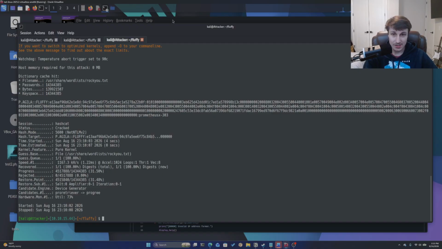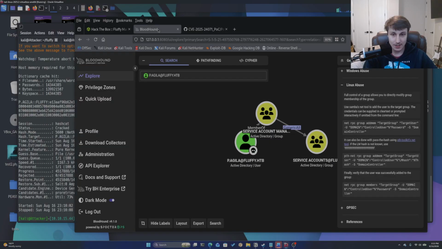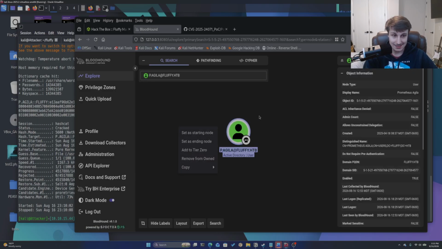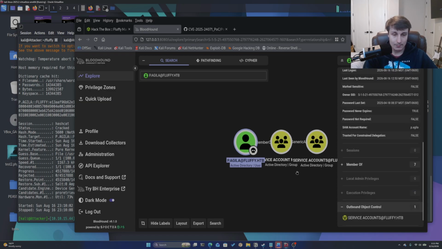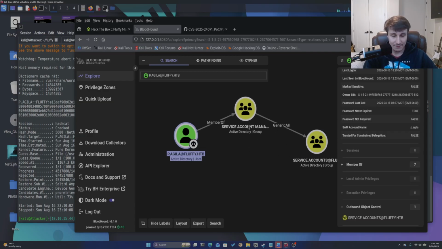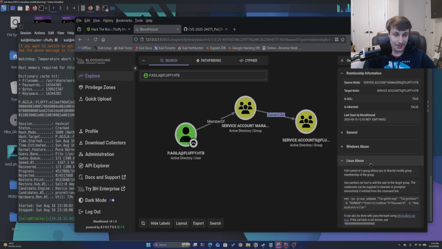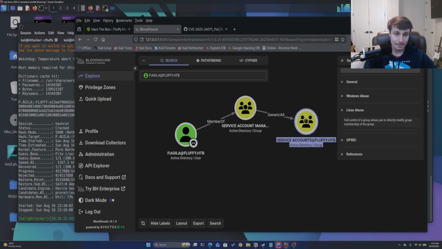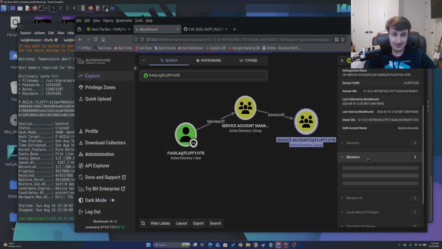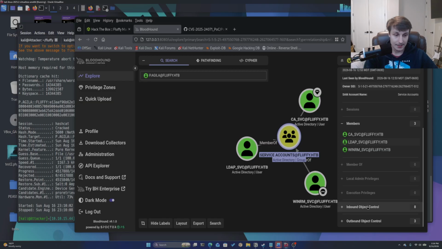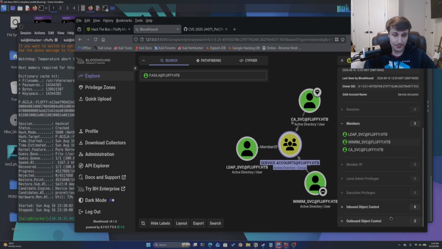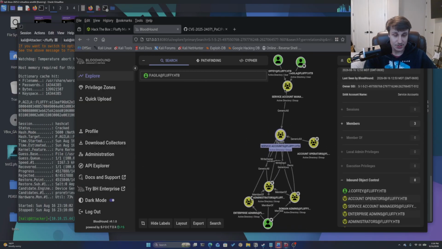Next thing that I'm going to do is go into BloodHound, and I already have everything added. So let's go back, and we need to add our first user as well as p.agila. We do have outbound object control, which is we are a member of the service account manager. We have GenericAll over service accounts. If we look at this, we have Linux abuse, and we can actually add our user to the service accounts, and that should grant us generic right. So we should have generic right over all three of these users. It's literally going to be so easy.